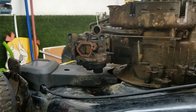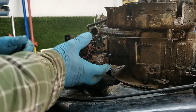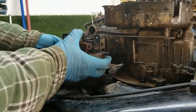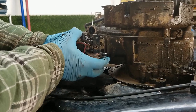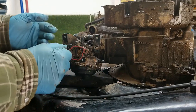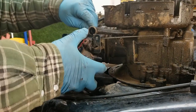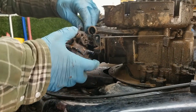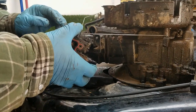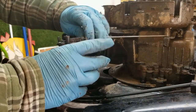So we're gonna have to remove this carburetor, and it's just sort of pressure fit on like so. And now we're gonna have to try and rotate it, try and get all these linkages off here. So we'll try and get this choke one off first and just rotate it, the 90 degree Z bend. And then this one is also just a 90 degree Z bend in the opposite direction here.